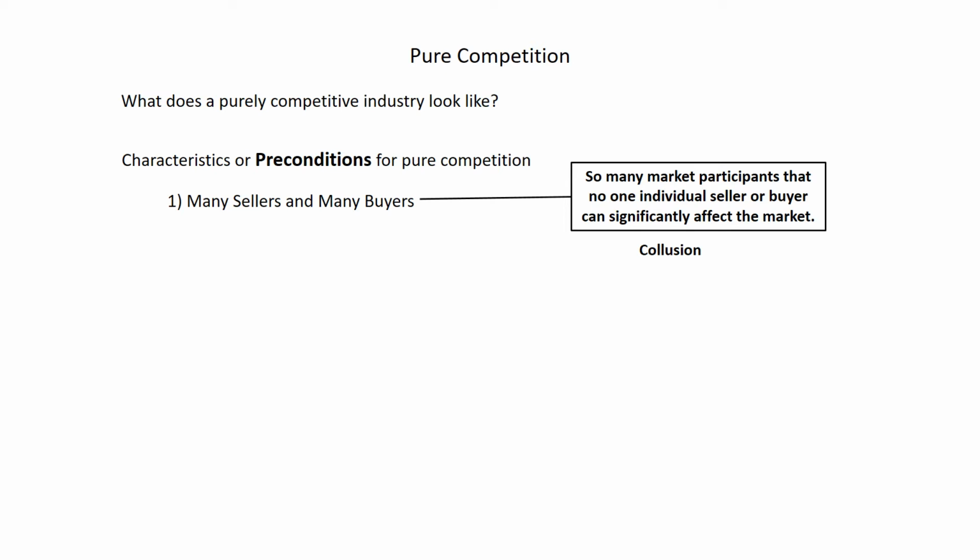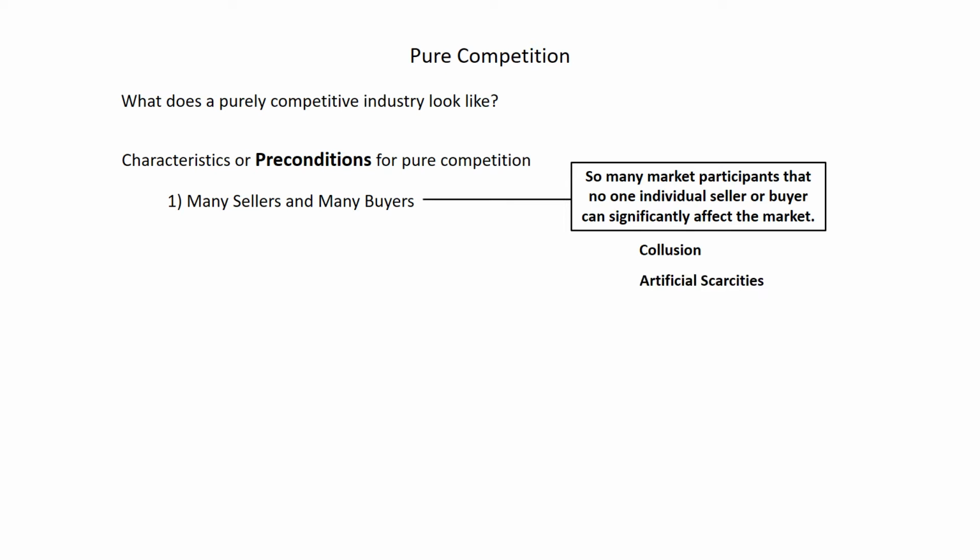Collusive agreements are relatively easy to form, and to monitor, when there are few market participants. However, if there were many sellers in the industry, collusive agreements, if they could be formed at all, would be unstable and likely dissolve very quickly. The temptation to cheat on the agreement would be too great, thus causing the agreement to fall apart. The probability of cheating increases with an increasing number of market participants. It's not always practical for an industry to be characterized by many sellers, especially those that are highly capital-intensive, such as the automobile manufacturing industry. However, there are laws on the books, known as antitrust legislation, that prohibit collusive agreements.